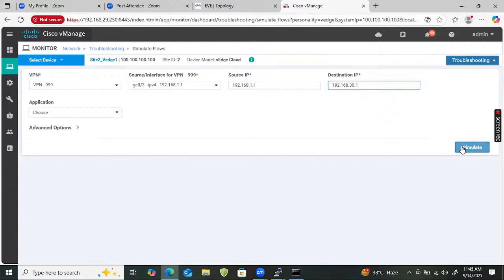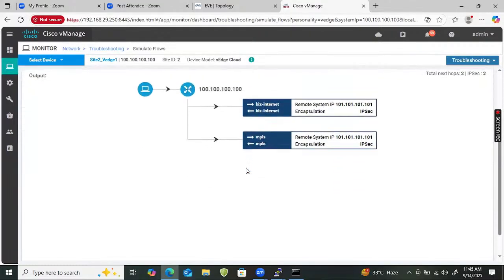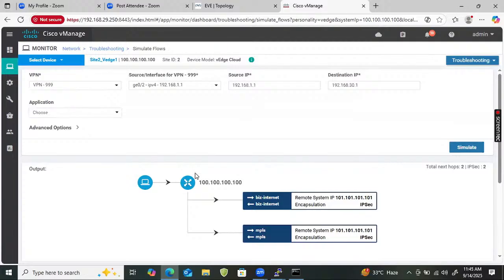Can you see now? It's going via Biz Internet and MPLS also. You got the point? Yes. So Biz Internet and MPLS. I'm doing ECMP. By default, it's doing ECMP, right?